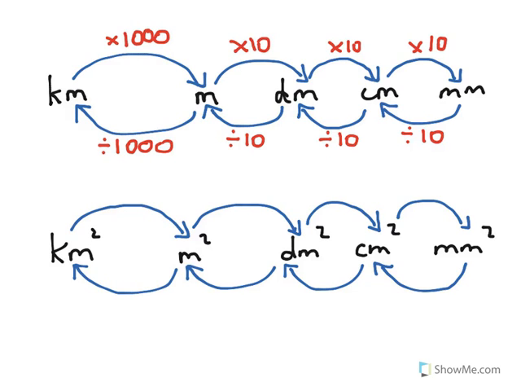Okay, a lot of you understand how to convert kilometers to meters, to decimeters, to centimeters, and to millimeters. If I wonder how many one kilometer is in a meter, I go from kilometer to meter. I'm going from big unit to smaller unit, so I would multiply by a thousand. I can look here at the number of zeros, and you've all worked on that, how to convert units of length.